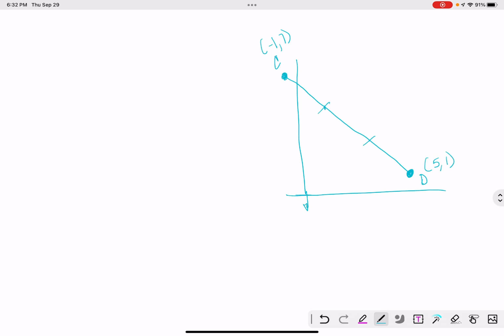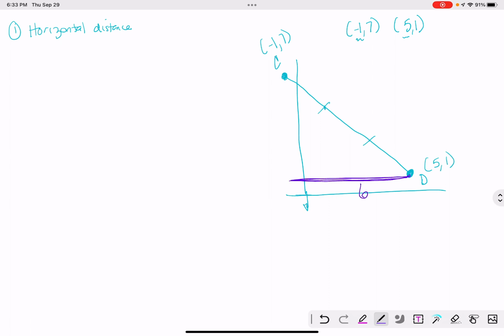Okay. The first thing we need to do, step 1, is find the horizontal distance. The horizontal distance, we're looking at the distance on the x-axis. So from here to here, okay? The horizontal distance. If we were to just look at our points that are -1, 7 and 5, 1, we're really looking at the distance between the x's, okay? So -1 and 5. So from -1 to 5, if we had lines on this graph, we would see a distance of 6.